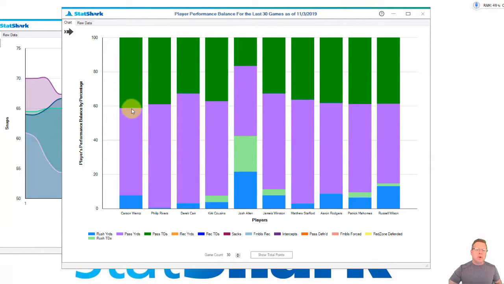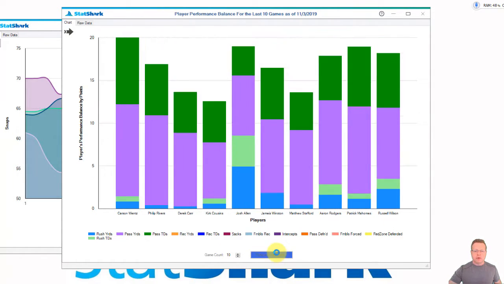Inversely, if you want somebody, obviously, who scores a lot of points passing the ball, resulting in touchdowns, well, then you're going to look at Carson Wentz. Again, we can adjust the game count, and you get a bit of a shift, right? And you can see the total number of points that have been accomplished.